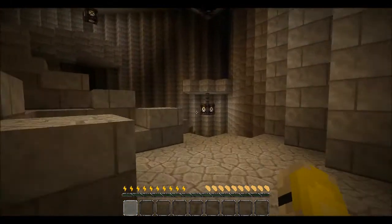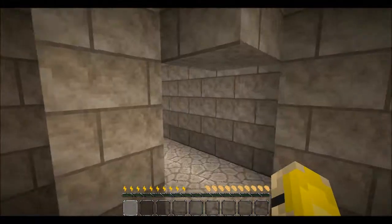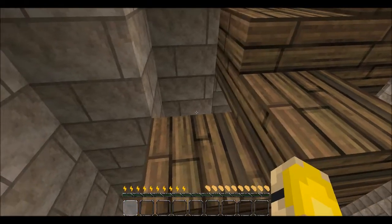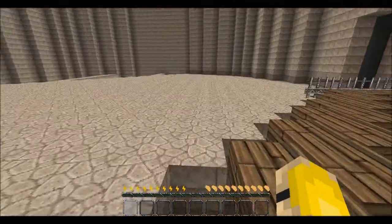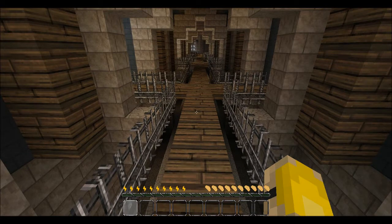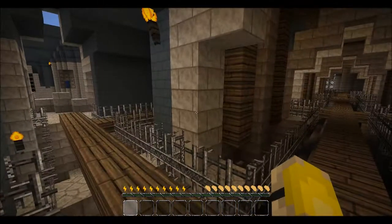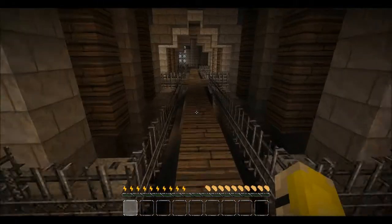I'm sure like Gryffindor common rooms at the top are... Oh, hello. What's this? Oh, this is so scary. What's down there? I don't know. Hop, hop, hop. That's... okay. Oh, God. Oh, I think I know where we are. Isn't this where they'll have a massive fight in the last one? On the bridges. And you've got... oh, I forget what his name is. Yeah, I'm sure this is like the bridge area where they'll have a fight in the last movie. Well, I suppose the last book, or the second part of the movie. There you go.